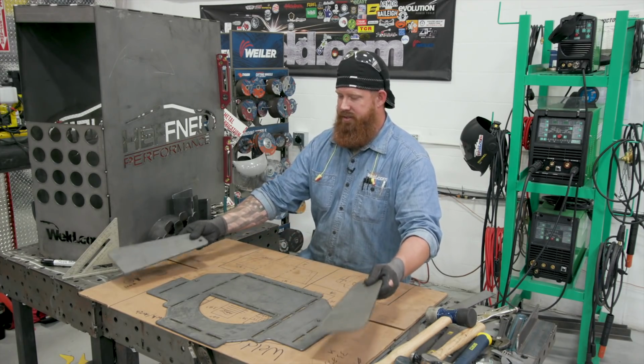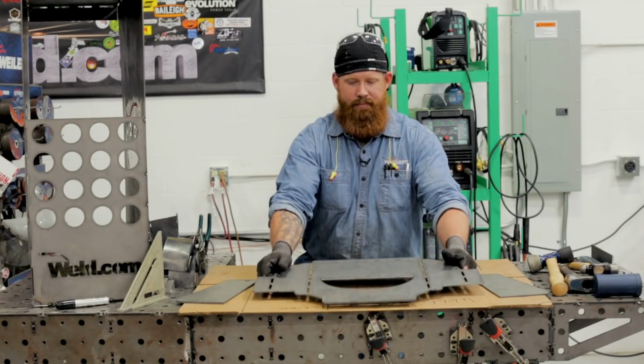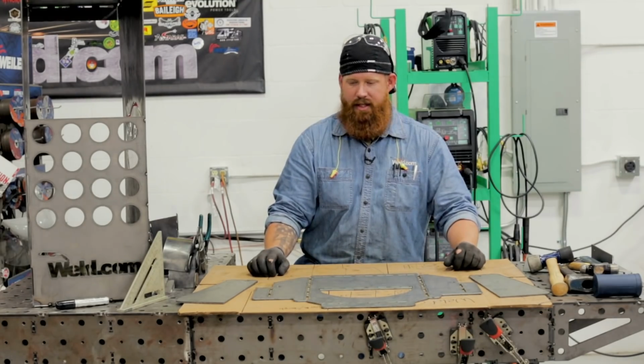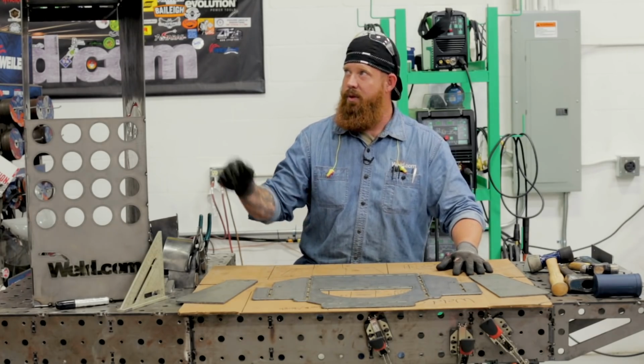We've got these side pieces that are gonna bolt on here. That's gonna allow us to tilt back and forth. Other than that, I think we're ready to go. We'll get this set up and then we'll start tacking it up the rest of the way out, welding it out and detailing it.